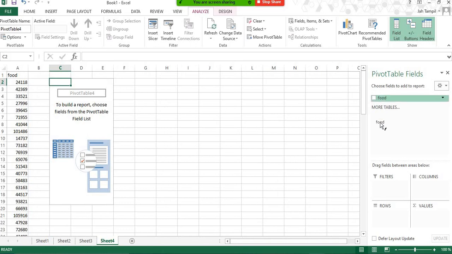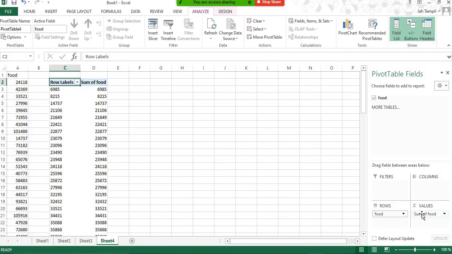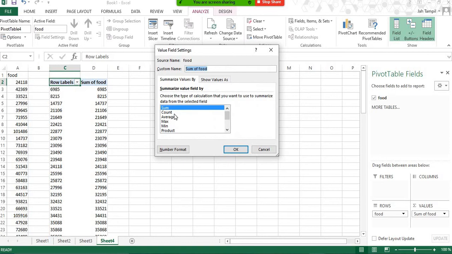So we have food. I will select it as rows, and here we have it as the sum, as you can see. What I did, I can already click these two together, and that's fine. Now, as you can see, we have different things here because this data is interval or ratio. That means we need to do a simple or basic frequency distribution. First, let me change the sum to count. So that's value field settings. Then I will change it to count.